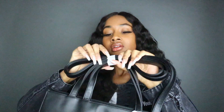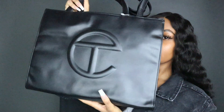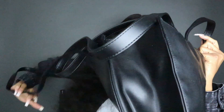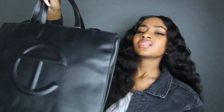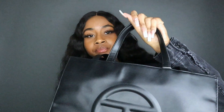Everything is just falling out — okay, I was wondering why the bag looked a little crumbly. Anyway, here it is! There's a little piece of paper in there. This is the black one. Let's take this strap — I just love these bags so much, it's so cute. She's giving you very much everyday bag because there's literally so much room in here. I can fit my laptop, my camera — like I can really put a whole bunch of stuff in here. And since it's black it goes with everything, it can be a cute little airport bag too.